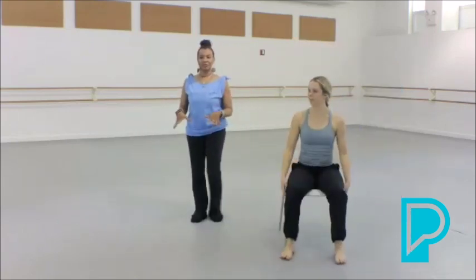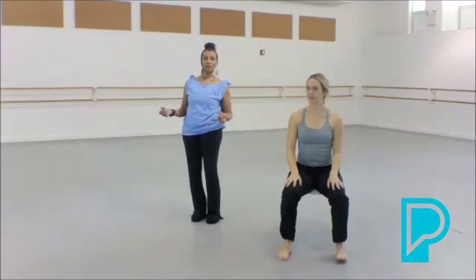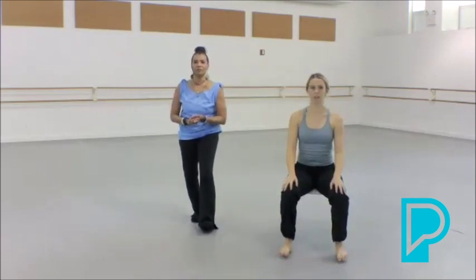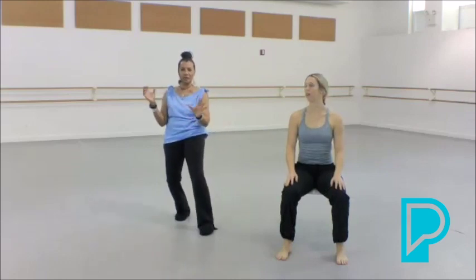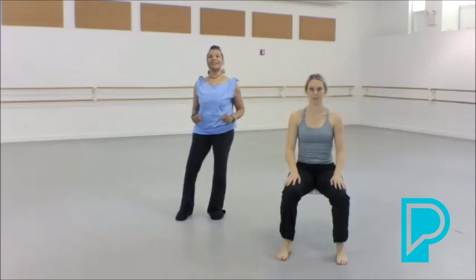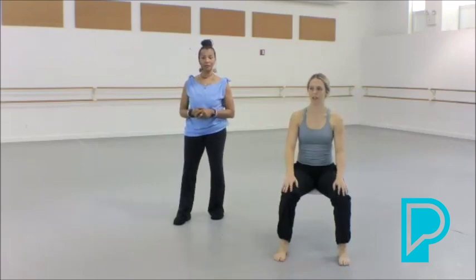So the next dance that we're going to do comes from Haiti, and this dance is from Guinea. It's time for us to be farmers and prepare for the crops that are coming in September. All right. So this dance is called Kakilambi, and some of you may remember it. I taught it a while ago.